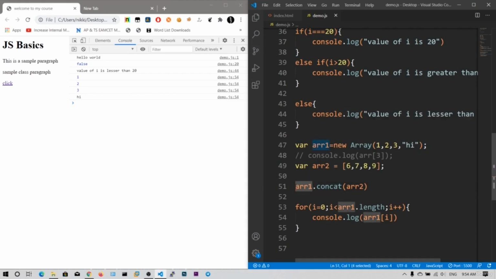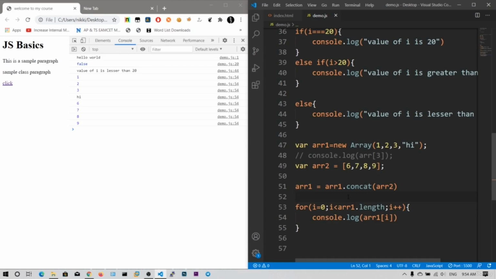What you need to do is say R1 is equal to, sorry, what I did. Okay, we have got array 1 with 4 elements, array 2 with 4 elements. So array 1 dot concat of array 2 returns an entire array which consists of the elements of array 1 and array 2. That will be assigned to array 1. If I refresh this page, you can see the whole array contains 1 to 3, hi, and also the elements of array 2. So this is one way of concatenating array elements.